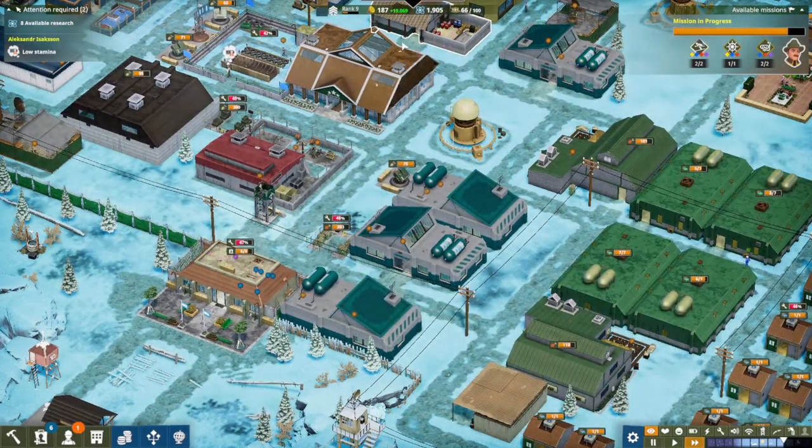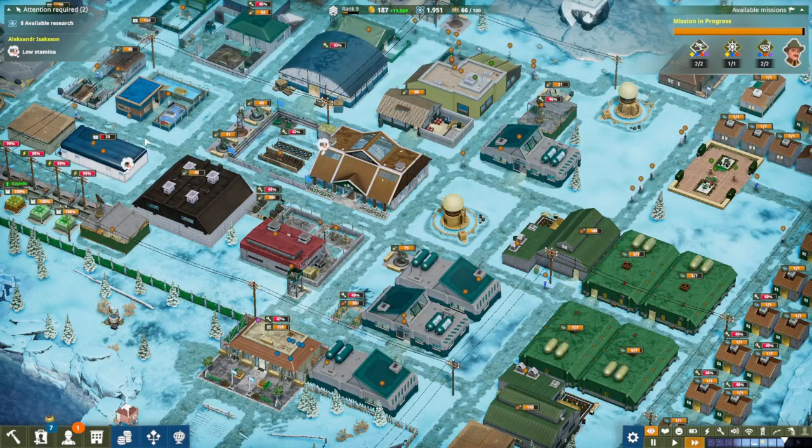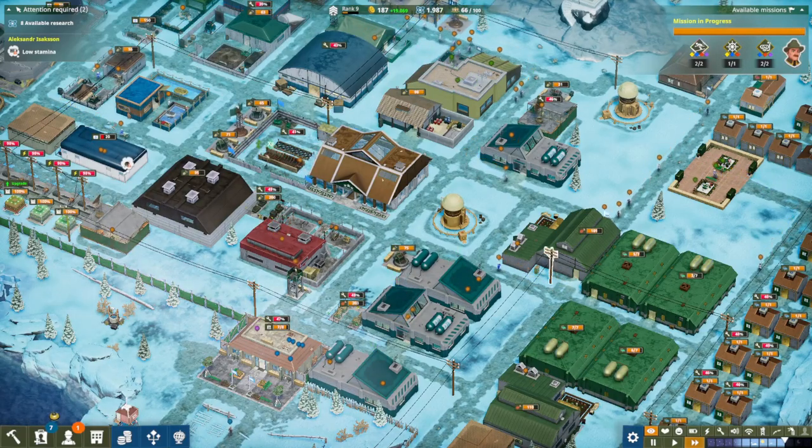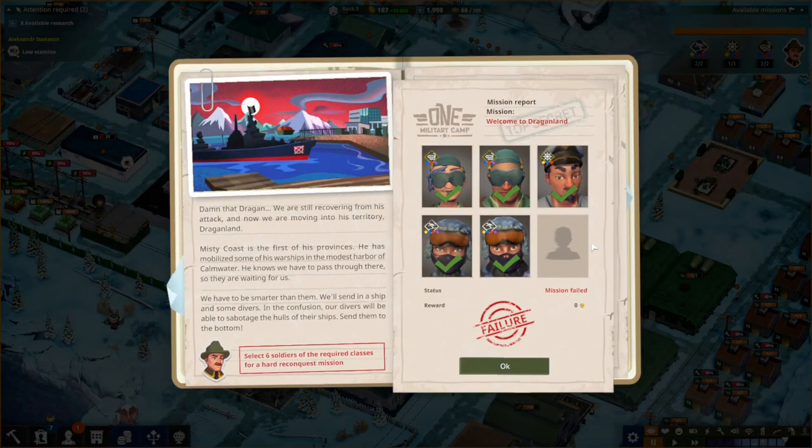I don't know. We'll see. Fingers crossed for Dragonland. That's all I've got to say. Come on, come on, come on. We definitely need more maintenance. There's just not enough maintenance going around to repair our buildings and anything like that. Holy crap. Only serve to make us stronger.